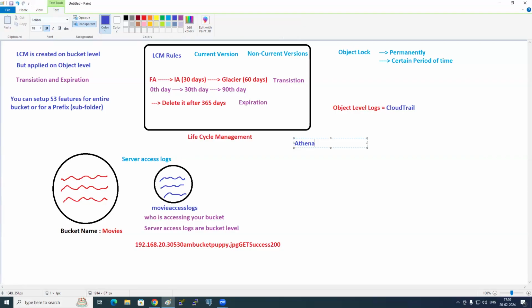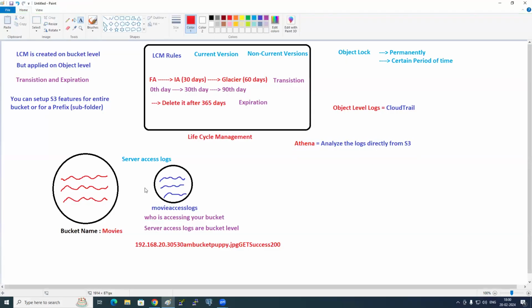What Athena will do is analyze the logs directly from S3. I'll write it here: analyze the logs directly from S3. Athena, directly from S3.